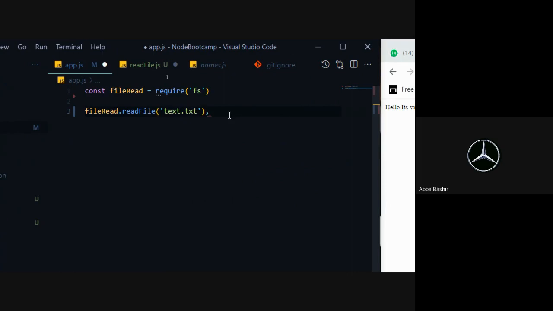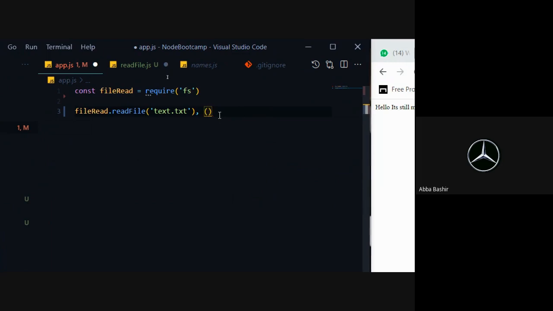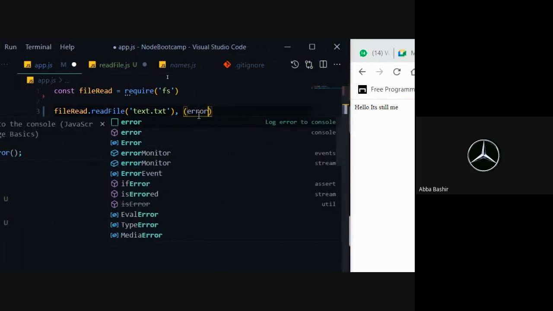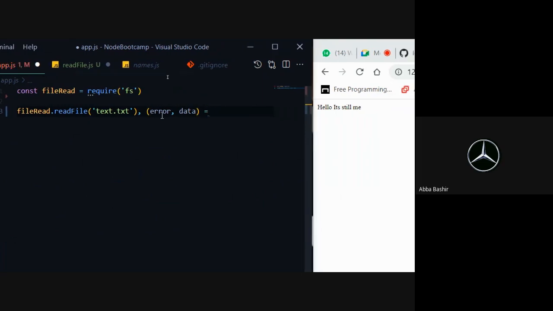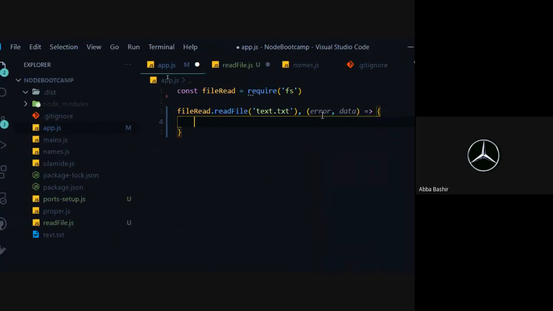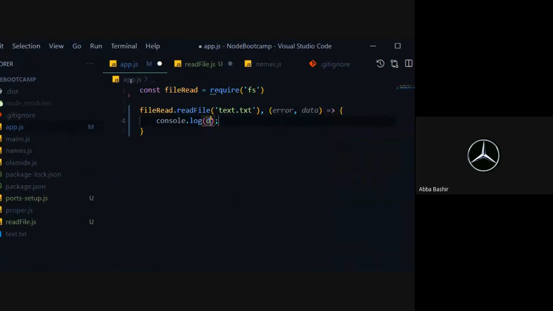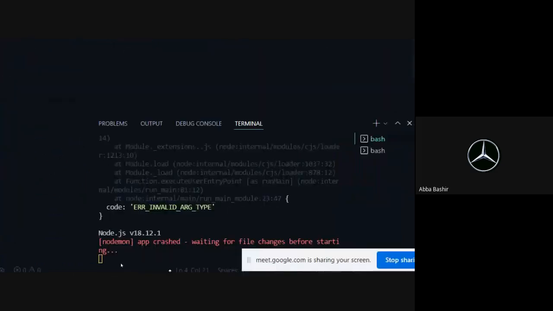Then I'll do this. I'm going to create a function with an error and then my data. That's the data from the file. Let me not make this mistake twice. All right, include it the other time. So like that. Then I'm going to log out the result, my data, just like that. So we should see changes down here.